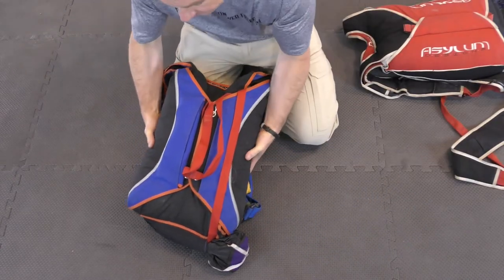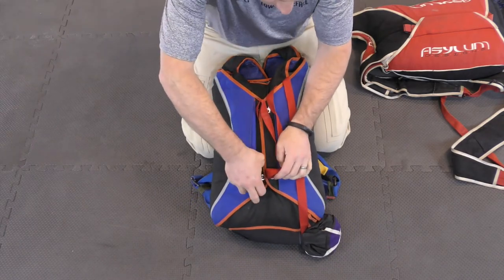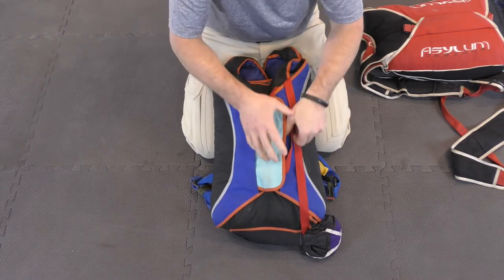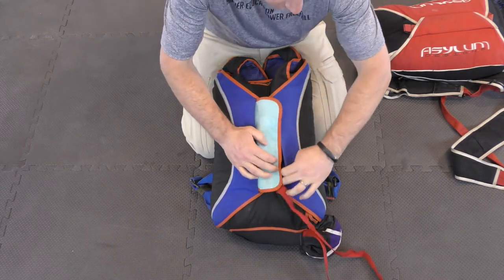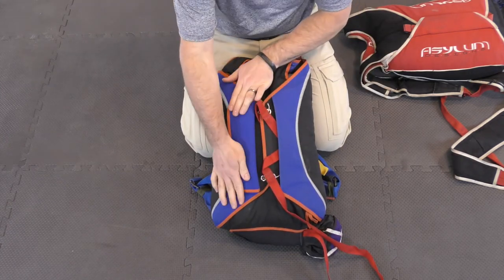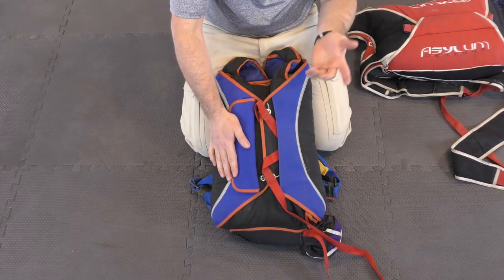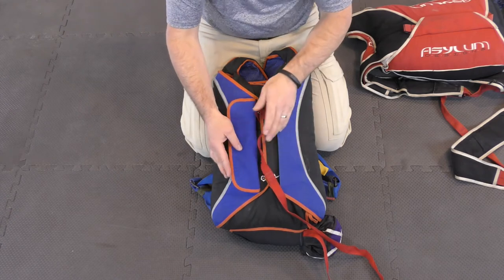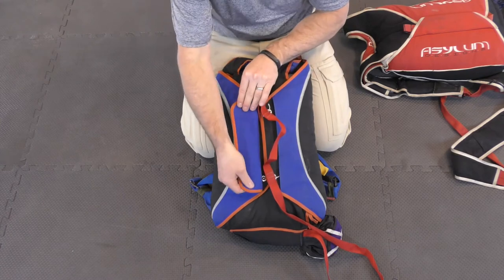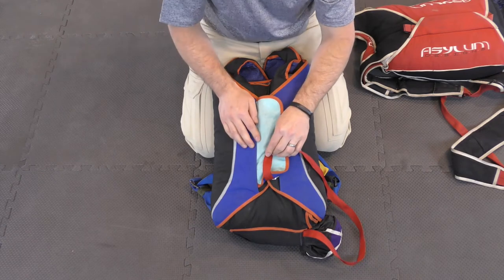Let's pull this rig out and talk about this style. This is what we call a crossover tuck flap — the pin cover flap on this rig crosses over into a pocket on the other side of the container. In general on a crossover rig — things like the Morpheus Gargoyle, Morpheus Helium, Apex Summit — this flap represents very little snag hazard. It's usually pretty loose and slack, and it's usually not going to create much hazard of the bridle locking up on it.